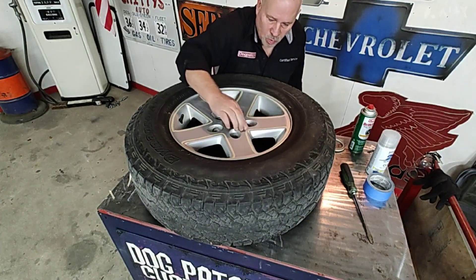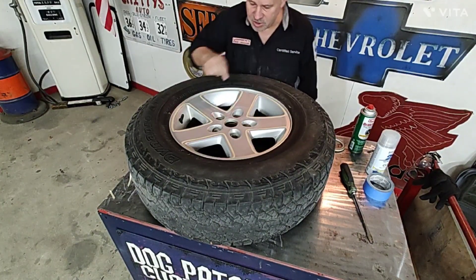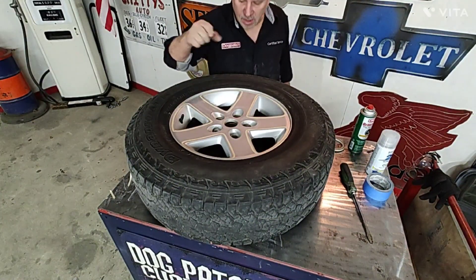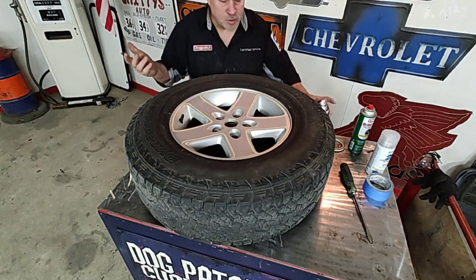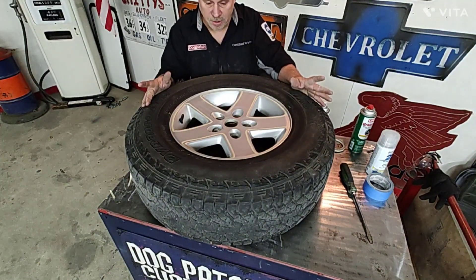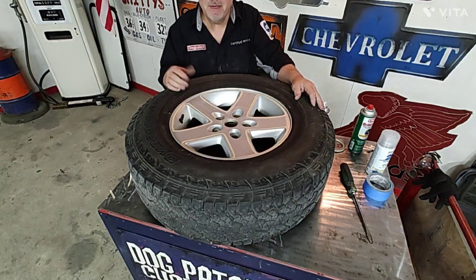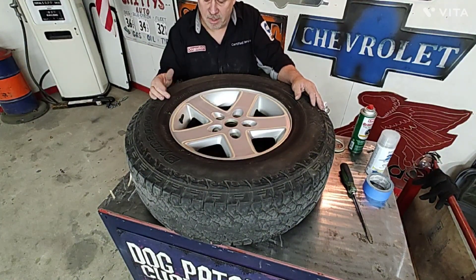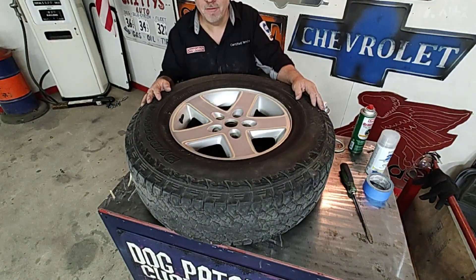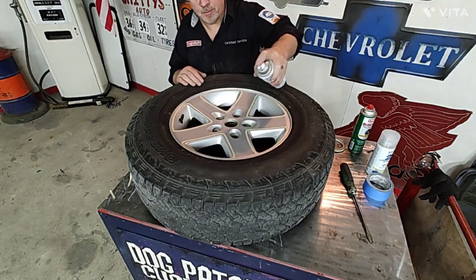Your first couple coats you want to do really light - it gives a good bite into the underlying clear and builds a ridge along the edges of your tape to stop paint from seeping under. A heavy coat would allow it to seep under. Some YouTube professionals are going to say this is a hack job - that's fine, do what you want. This is just the way I do it and it's worked for me for years. There's a million different styles - find your own niche, do it your own way. I'm just here having fun with some DIY. Put the shop fan on to exhaust the fumes - throw a mask on if you don't have an exhaust fan.